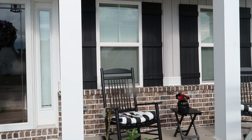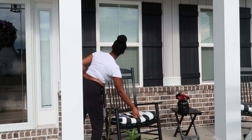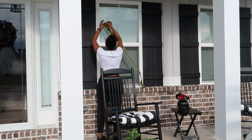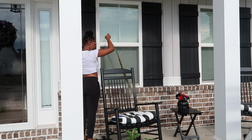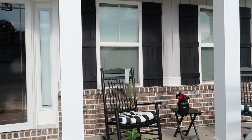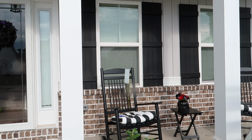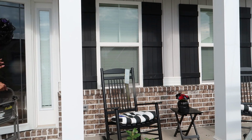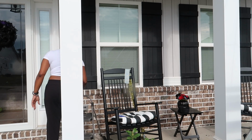So now moving on to the front porch, I want to add just some, I guess, caution tape is what you want to call it, to give the front porch that vibe of, hey, keep away. And to secure this, I like to use alien tape. It does not leave residue or rip off paint, or in this case our siding. So I like to use this as a more home friendly item, and that is just what I use to adhere anything on the outside.